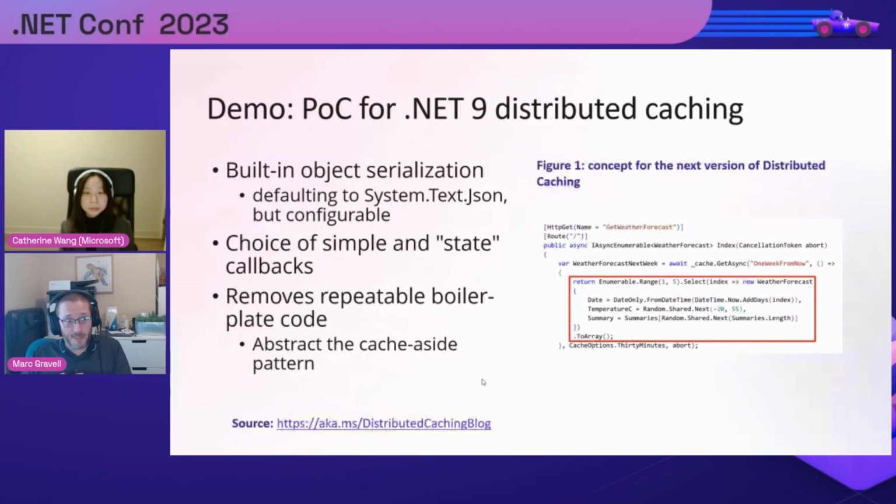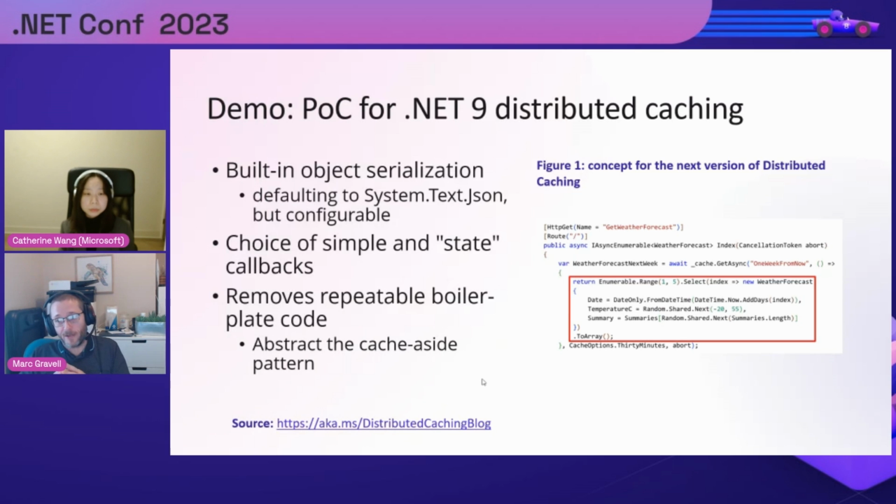So at the moment, if you're using distributed cache, you need to do a lot of work. You need to invent some string key for your data, probably with the parameters in it. And from there, you need to ask the distributed cache system for the value, which is just going to give you a chunk of bytes. You need to check whether that existed. You need to deserialize the value. If it didn't exist, you need to perform your underlying data query. You need to serialize that value into bytes and store it into the cache. There's a lot of steps there that we don't really want to force onto the users.